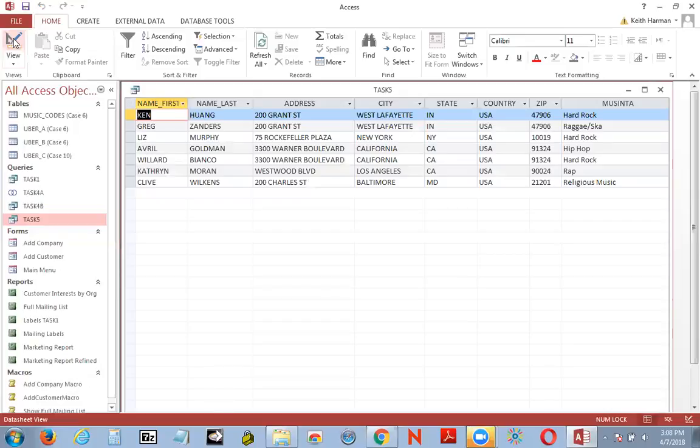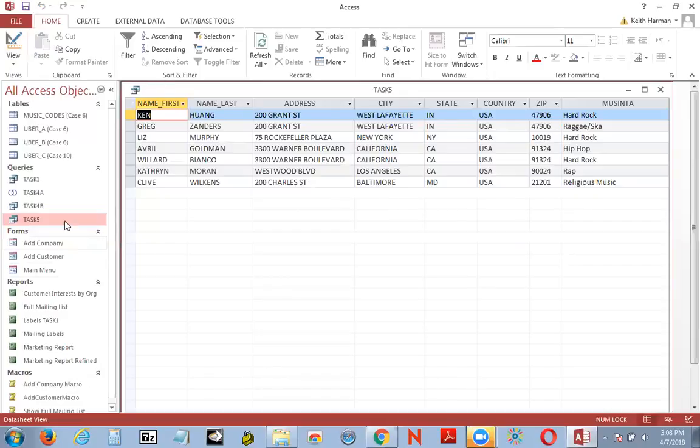Now, one of the last things they say is to try to reduce any data redundancy. One of the ways that we can do that, okay, and we have their music interest, and they have done just by customers. We have the names by customer. Well, we've got the country is the USA.